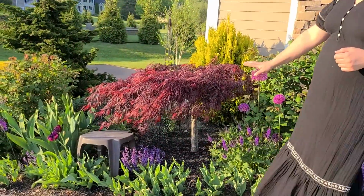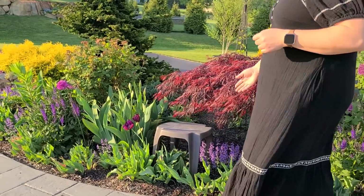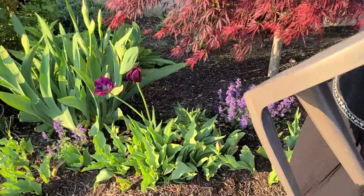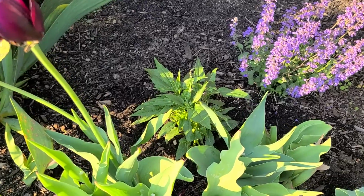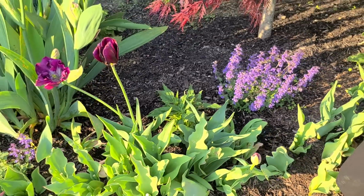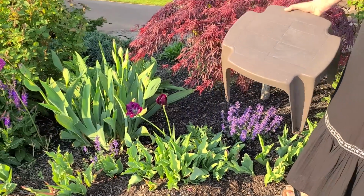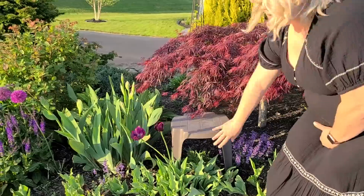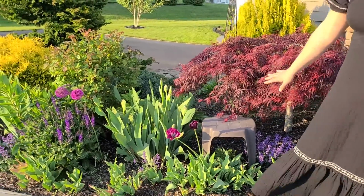And a little bit further down the walkway, you're probably wondering why I have a little side table. And the reason for this is because I transplanted a coneflower a couple of days ago, and I didn't want it to wilt. It's been really warm and sunny. And so a trick is, if you want to make sure that your transplant is okay when the weather is kind of warm, you want to keep it watered and you want to keep it shaded. So I put this little table here to offer some shade to my transplant. You could use a lawn chair, anything. And so it's doing pretty well.